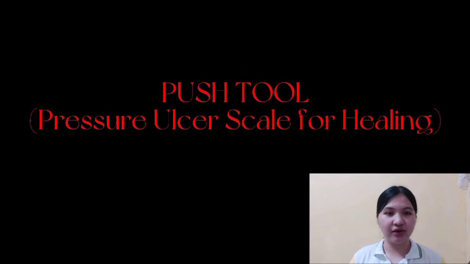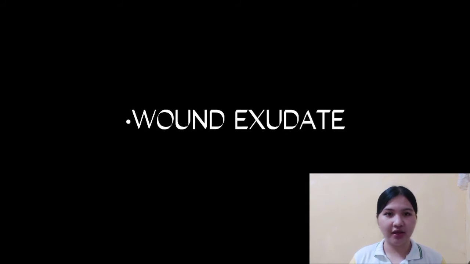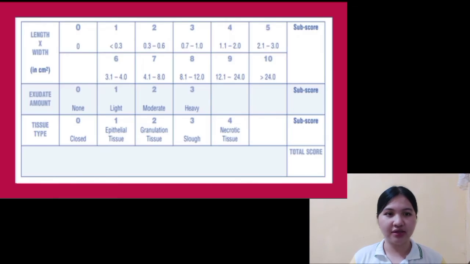The PUSH is an acronym for Pressure Ulcer Scale for Healing. The PUSH tool monitors 3 parameters: wound surface area, wound exudate, and wound tissue type. The PUSH tool is an accurate, straightforward, and therapeutically beneficial technique to track wound healing progress. The surface area, exudate quantity, and surface appearance of the ulcer will give the clinician an idea of how well the pressure ulcer will heal over time. Healing is taking place when the scores drop.